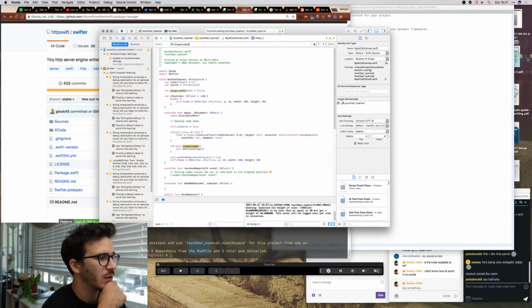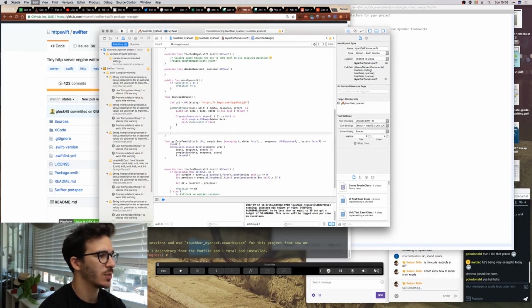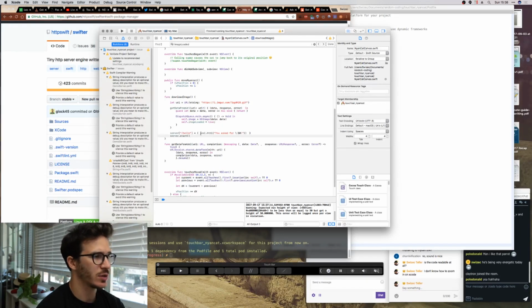If, okay, so in the draw function, that's our drawing code. I'm assuming that's where the main stuff happens. So let's try download image. This looks like a promising place to start our server. So let's try doing it there.